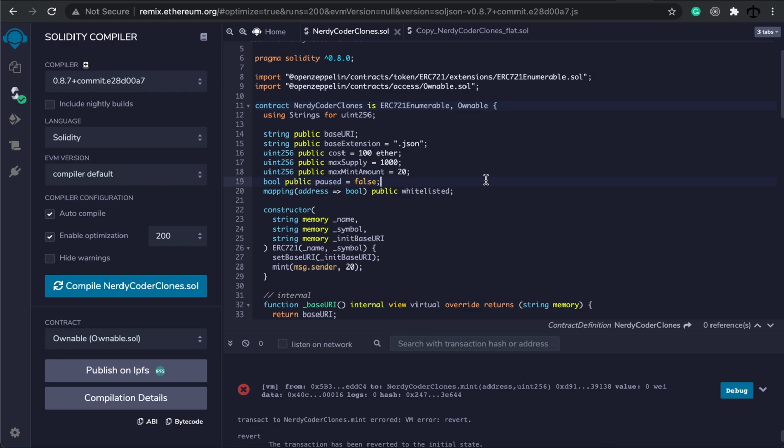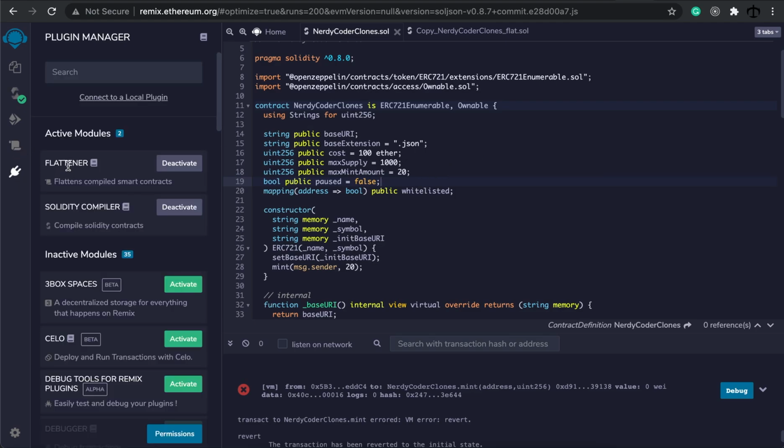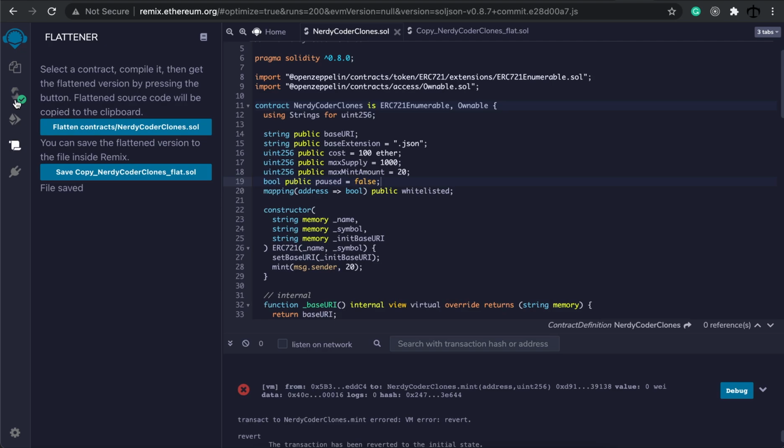Just because a flattened file imports into the Polygon ecosystem or Etherscan, whatever kind of scanner you use to verify this contract. So I found a plugin and it's called Flattener. Now you can search for the plugin over there, Flattener, and it will open up here on the left hand side with this little note sign. It would have the selected file that I have over there and put it over here.